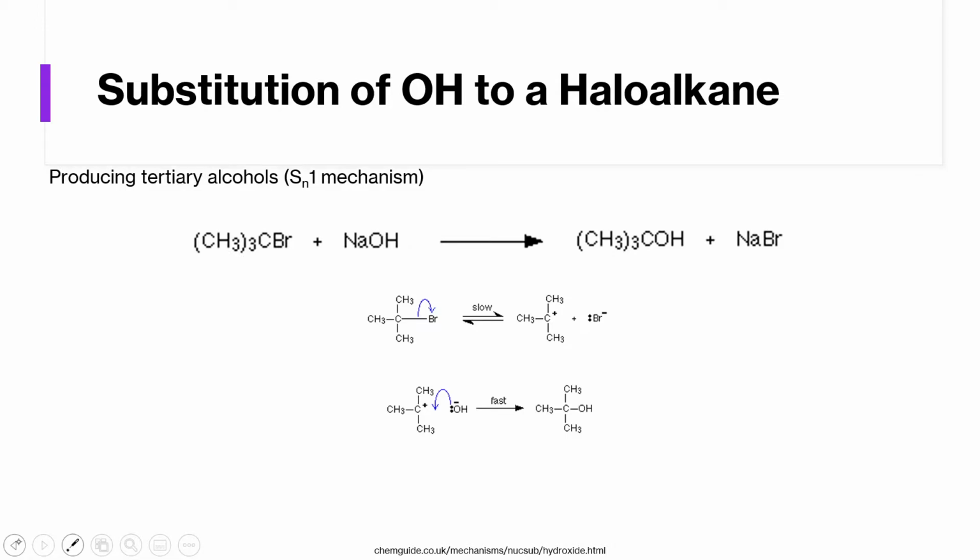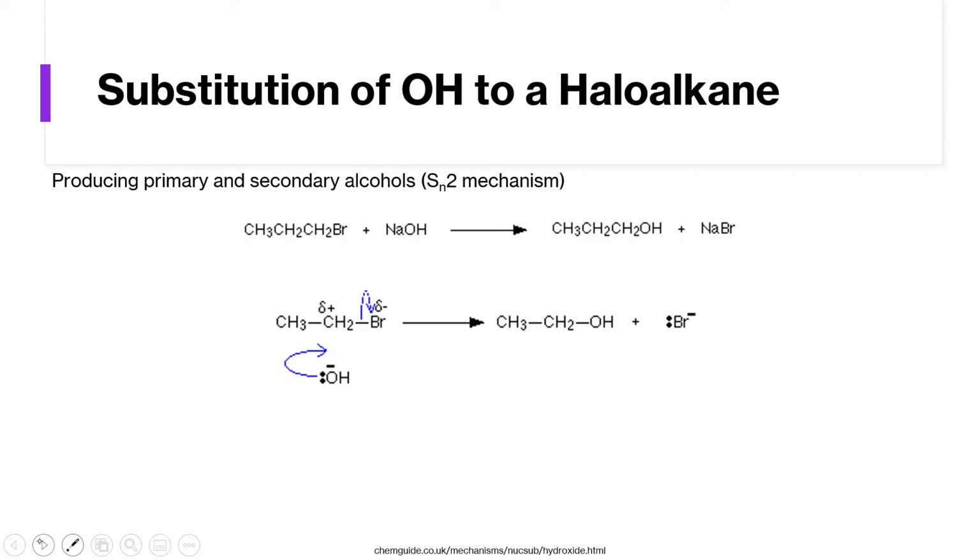In our first example in this Sn1 mechanism, what we see is that the bond between the chlorine and the bromine breaks, essentially forming a positive ion on the carbon chain and a bromine free radical. That hydroxide is then, because it's negatively charged, able to add on to the positive ion, forming our alcohol. That bromine ion can then attach to the sodium that was a part of the sodium hydroxide in this example. So in this Sn1 mechanism, there is a process to remove the bromine physically and then attach the hydroxide in its place.